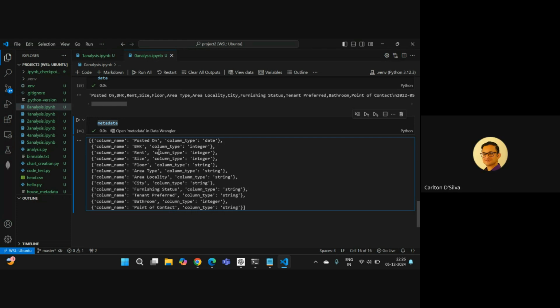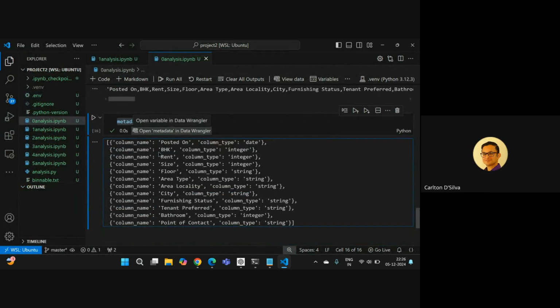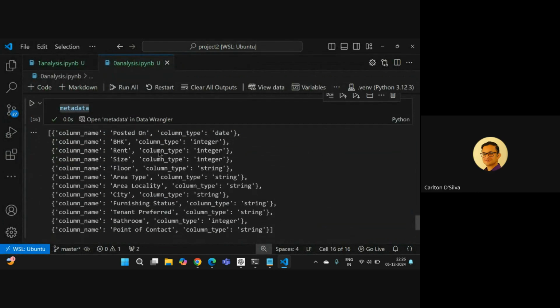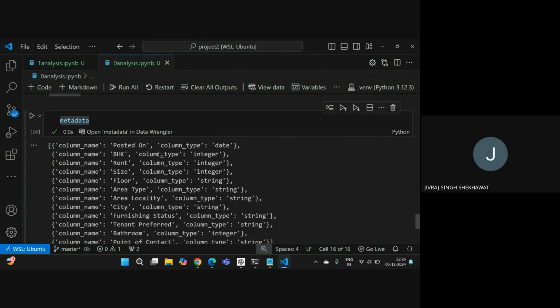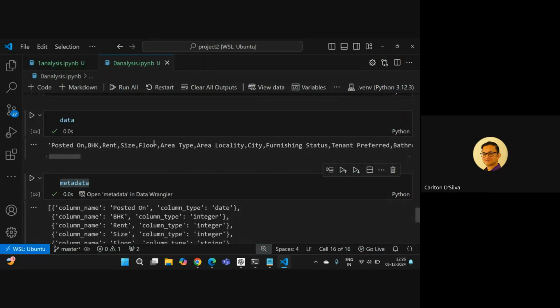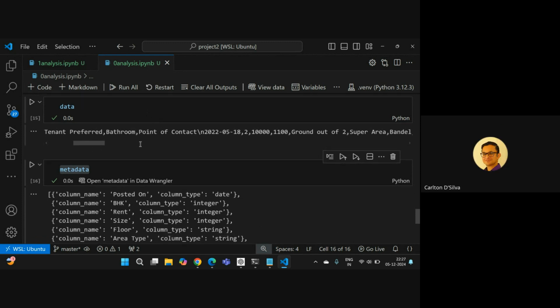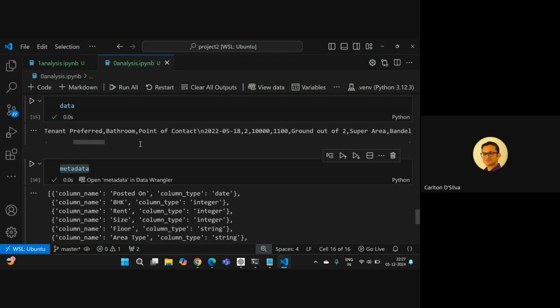Okay. Jivraj, can you make it a little bit bigger so we can just see it? Okay, thanks. So if you look on here, now what we have done is we have sent it some data. Can you show the data that you sent, Jivraj? Just put a code cell. So as you can see, the data over here is all in a string, but it knows what it's supposed to infer the information on. And when you look at the metadata at the bottom, what we got out of the LLM, it tells us exactly the column name and the data type.